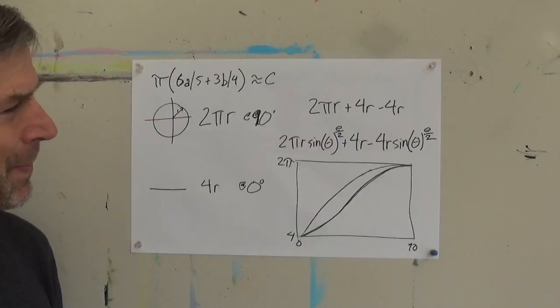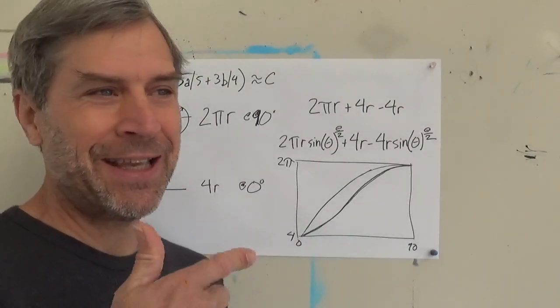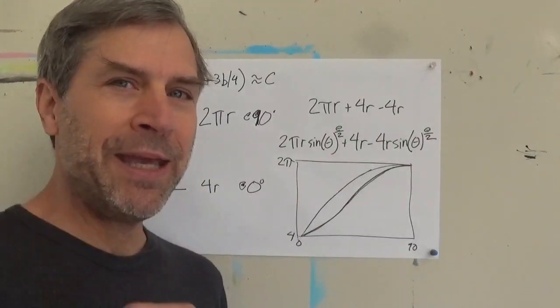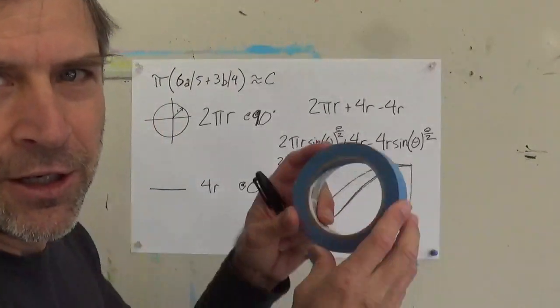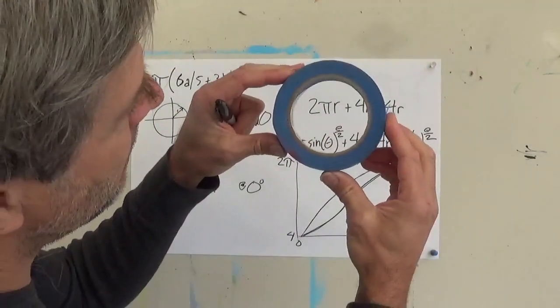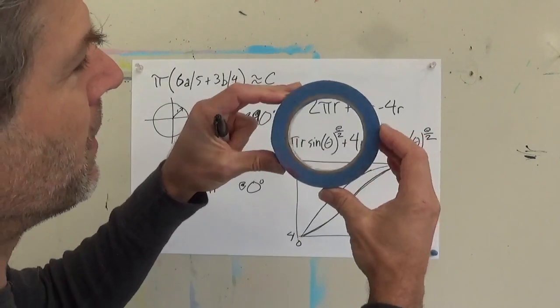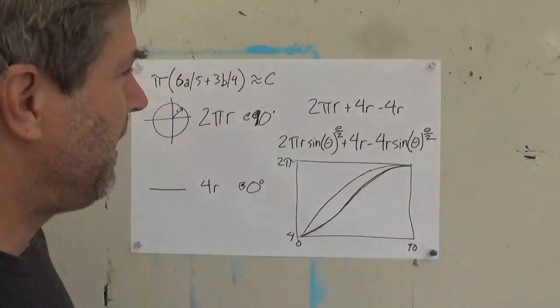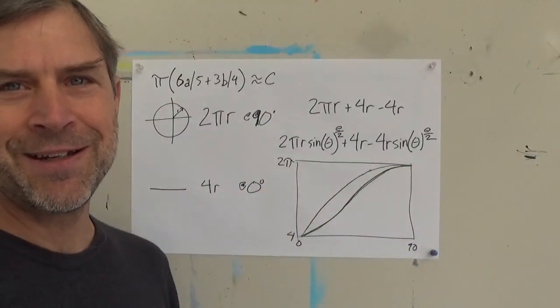So, I've had a great time thinking about this and coming up with a solution that intuitively makes sense to me as I look at a circle, you know, what is changing as it goes from 90 degrees to 0 degrees. And I've got this relatively straightforward equation out of it.